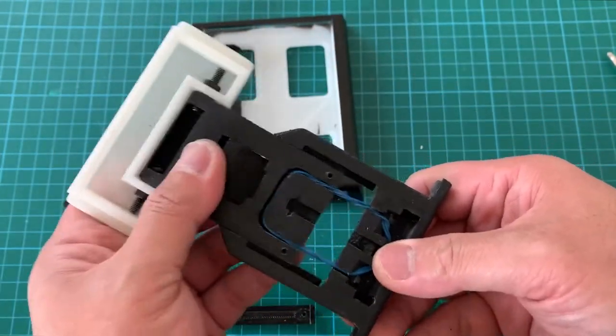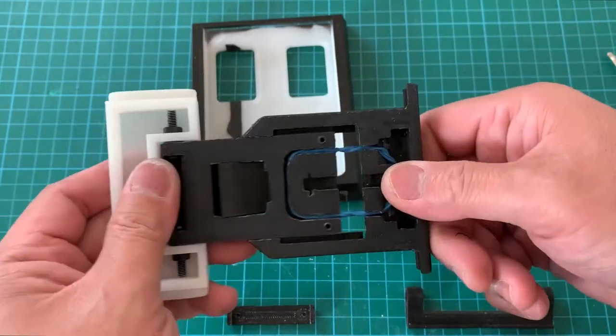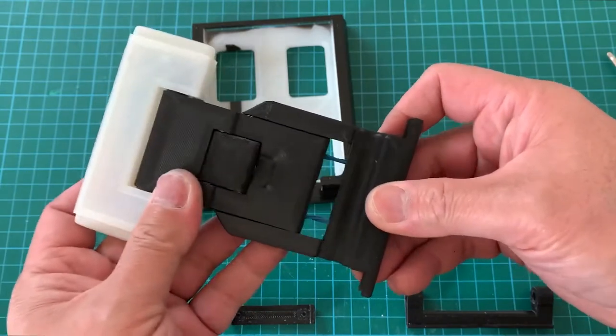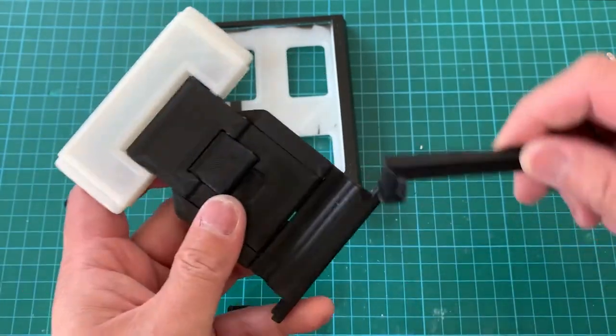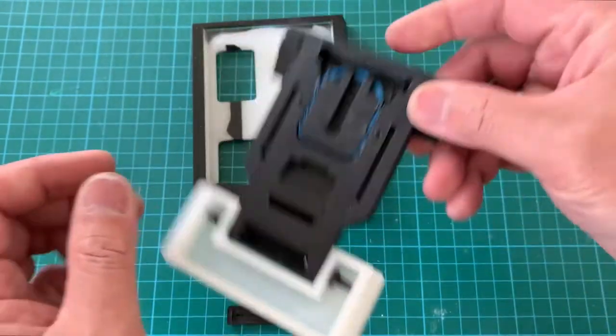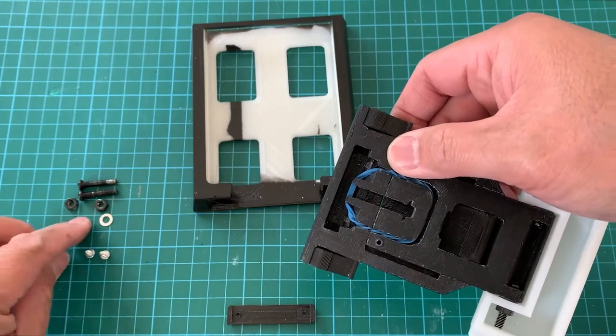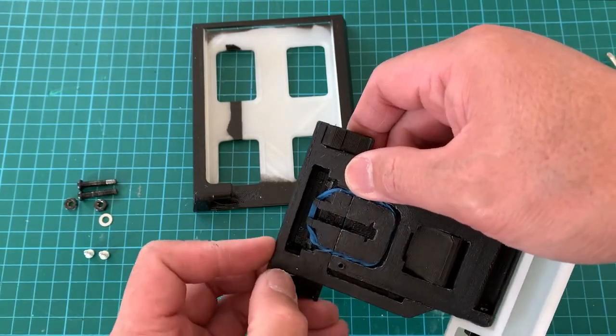So this is basically the spring action that will grip the bottom part of your mobile phone. Then we have this lower grip. Similarly, we will insert two washers, left and right.